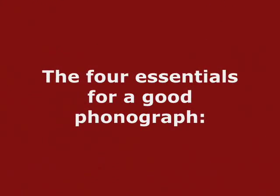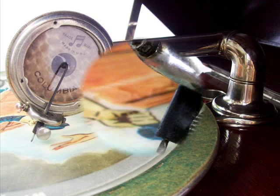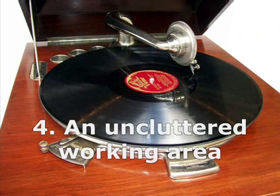To play your precious records, for example Vogue picture discs, your phonograph has to have a good tonearm and reproducer. Here the Columbia perfected tonearm with the 2-inch number 6 reproducer, a good needle. I use sapphire tipped steel needles, a strong motor like this 3 spring motor, and a simple, appealing and spartanic control table where no dust can hide.